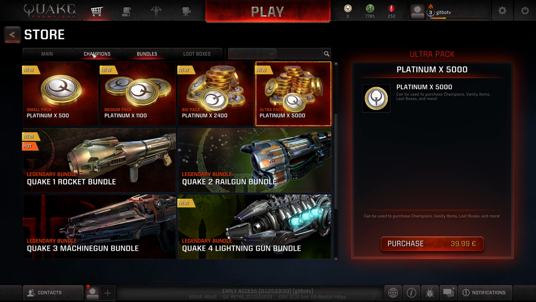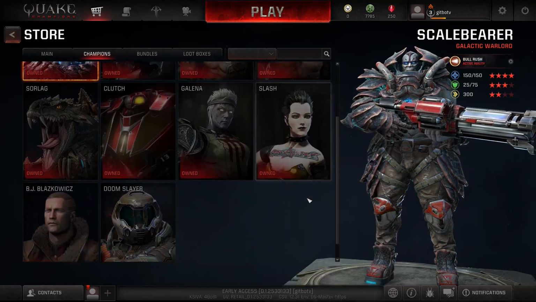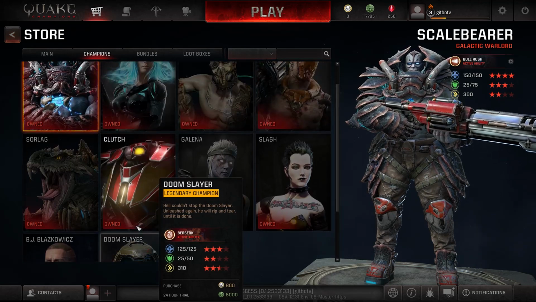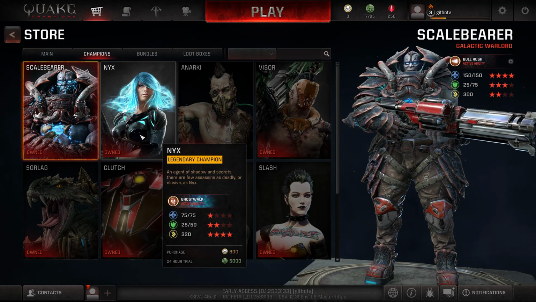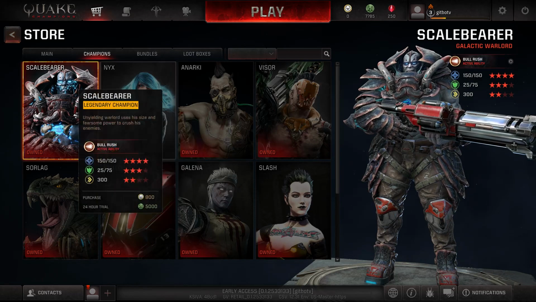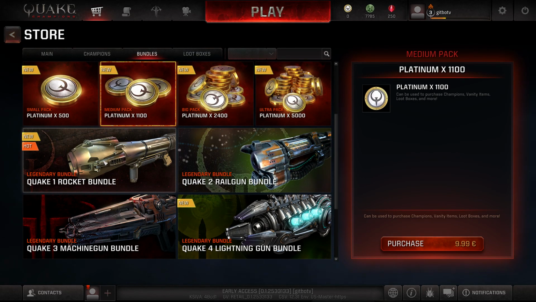I think so. Here's the champions. So I own all of these. So unfortunately, I cannot purchase any of them. So let me see if it shows us how much one would cost. So let's say you wanted to purchase Nyx. That would be 800 platinum. And you had not purchased the Champions Edition like me. So let's have a look at how much that's going to cost you. You need 800 platinum. 500 is the minimum. That's not going to be enough.